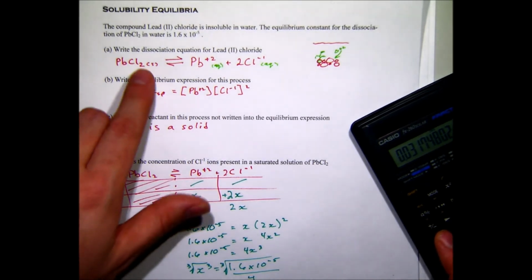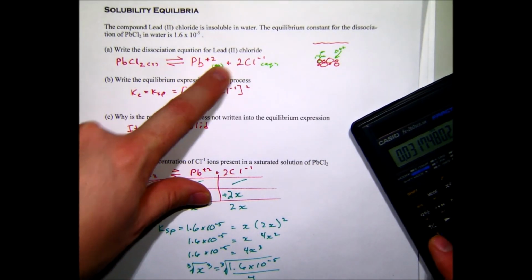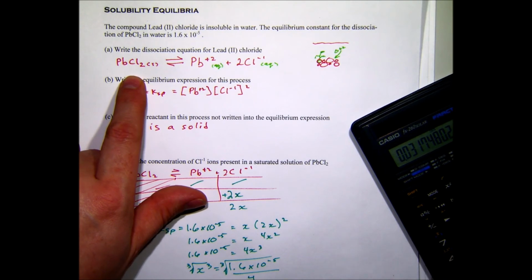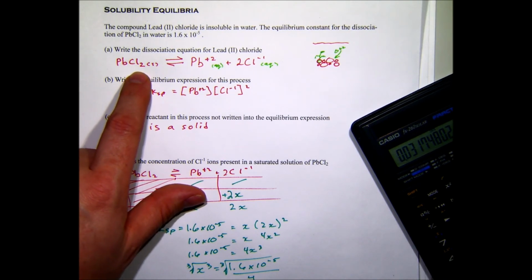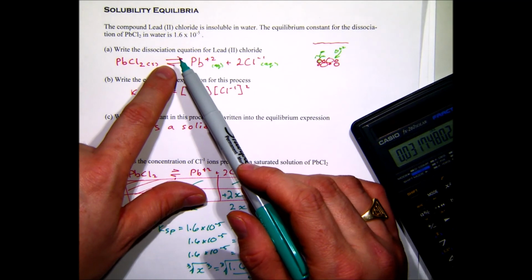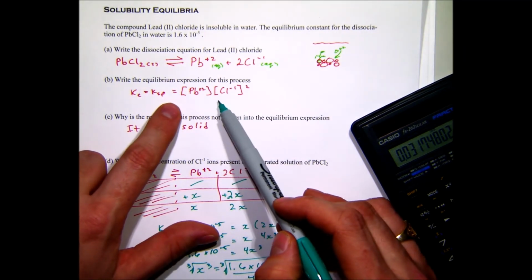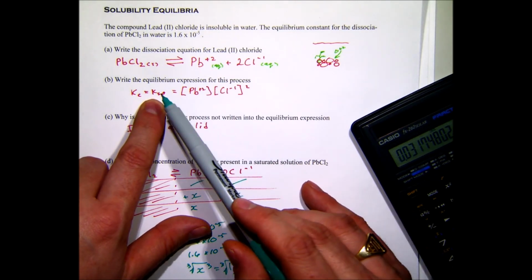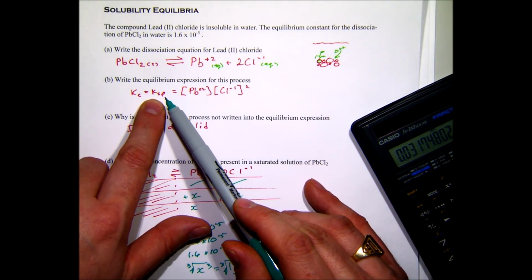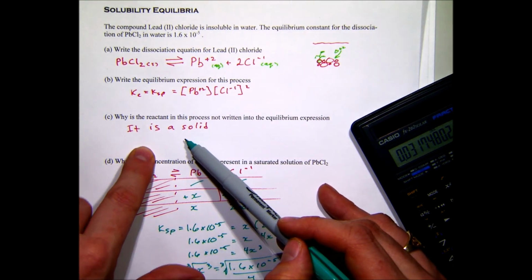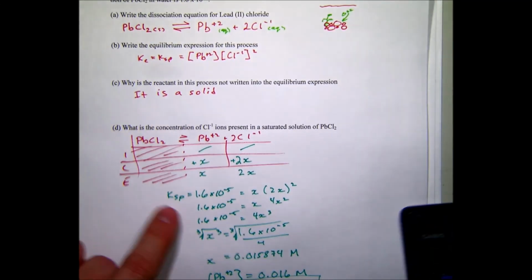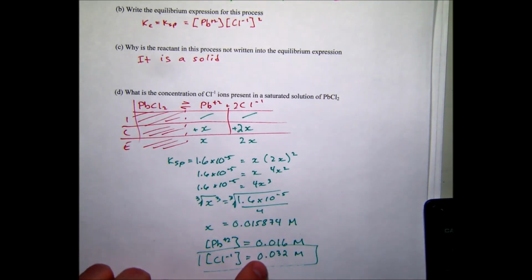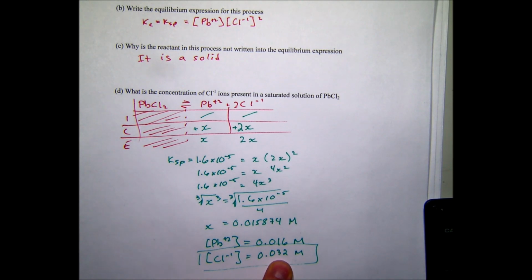When we look at these questions, it's really important to remember that you're talking about a dissociation. Because it's sparingly soluble, or from back in the first part of the course, we talked about insoluble, we write the two-way arrow indicating an equilibrium. We can write the equilibrium constant, Kc, which in this specific case, because there is no denominator and we're talking about solubility, we call Ksp. And the reason the reactant doesn't appear is because it's a solid. Then we can just use our ICE box to figure out the concentration of the ions present in solution. And that's a very small number, so we would basically say that it is insoluble. I hope this helps.